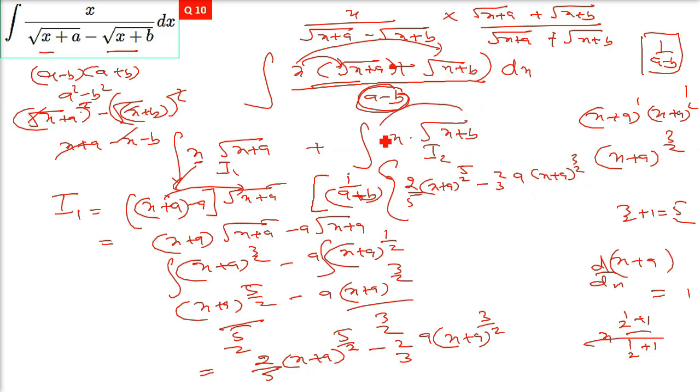The second term you have to do by yourself. But you can see that it will come as same as x into under root x plus a because they are almost similar terms. Only a is replaced by b. So just take this term, write it again, replace a with b, right? So this will be 2 by 5 x plus b to the power 5 by 2 minus 2 by 3 b x plus b to the power 3 by 2. So this whole is there, and don't forget to add a constant of integration. Many teachers deduct marks if you don't write this constant of integration.